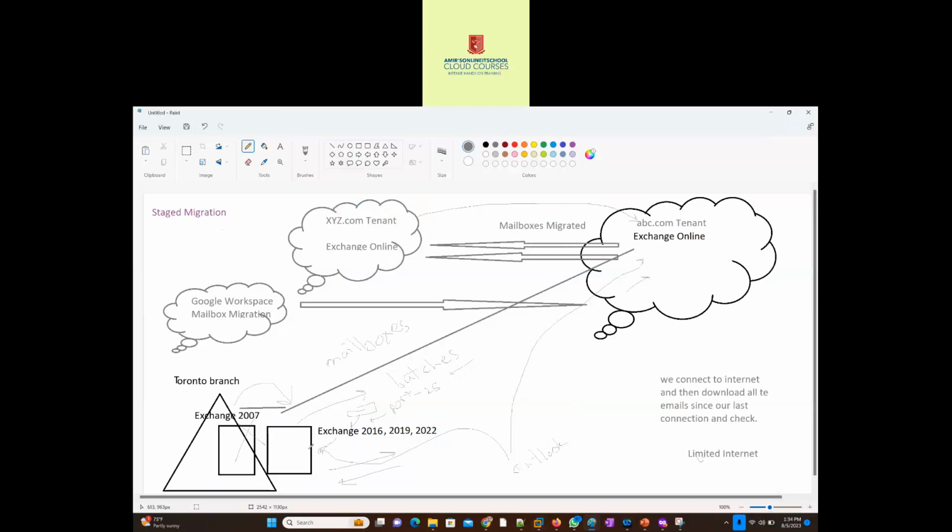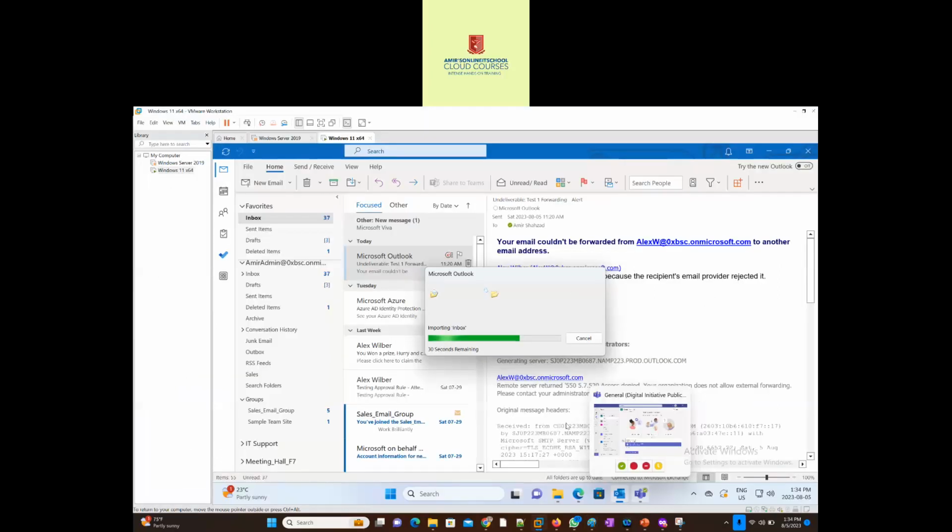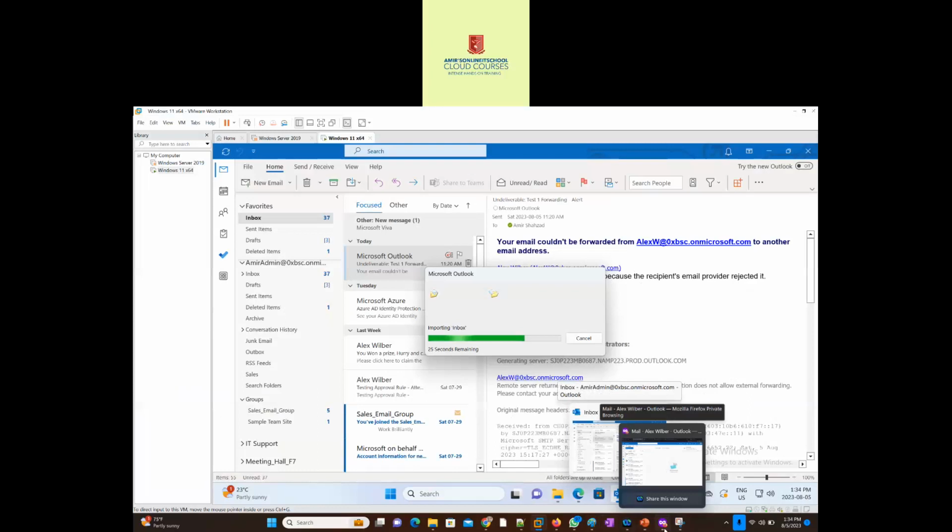But many organizations are in the process of moving to Exchange Online, or they have already moved to Exchange Online and still maintain their on-premises environment. So a hybrid environment is there pretty much. Many job announcements I saw were saying that they are in the process of moving to Exchange Online.